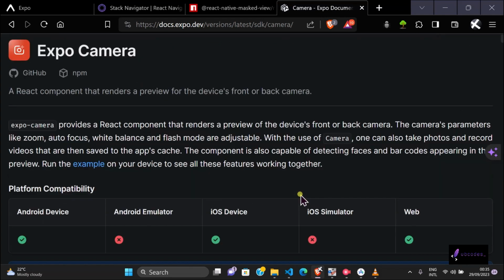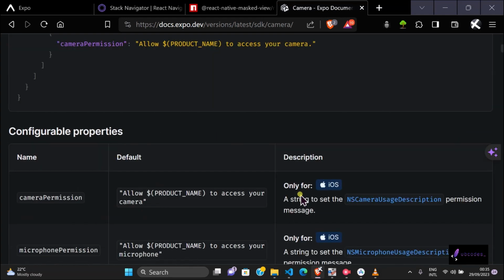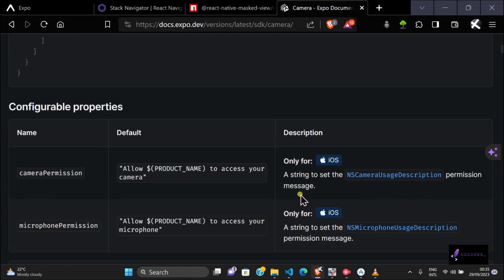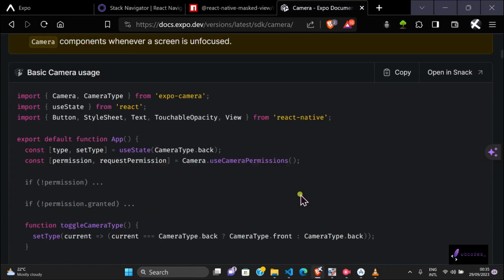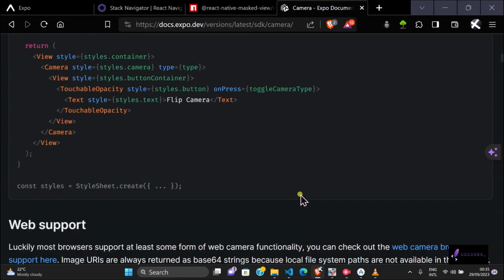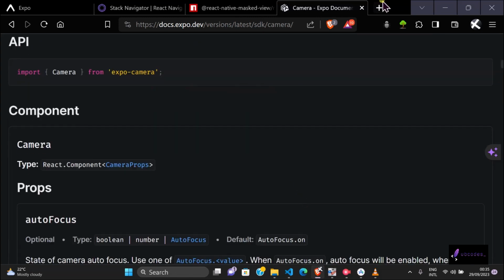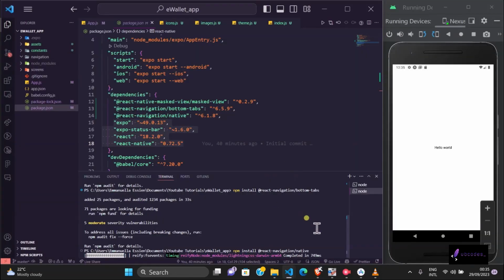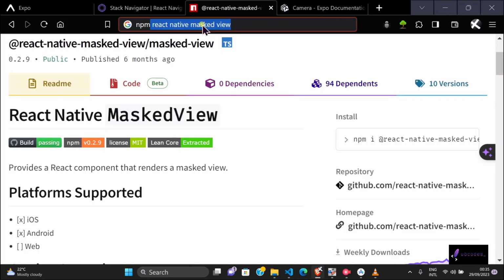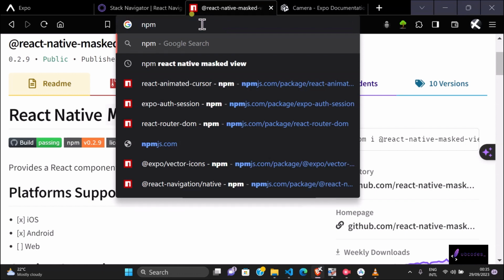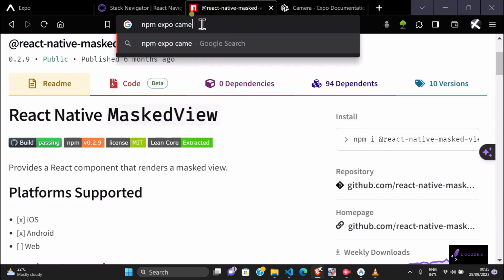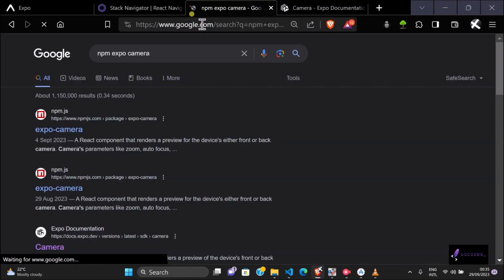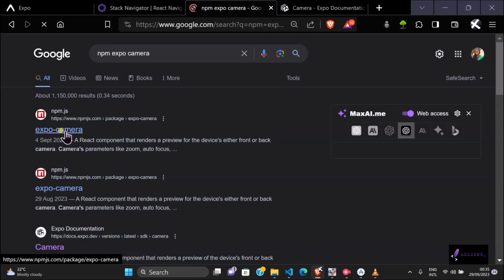Okay, wait, let me show I'm copying. So it's just to enable us to scan QR codes. Then if I search for npm expo camera, you also want to find it.